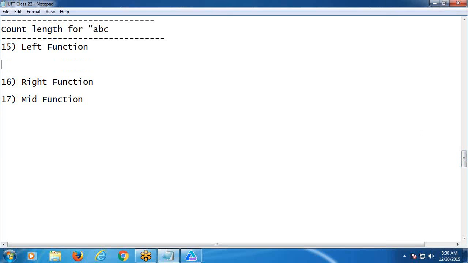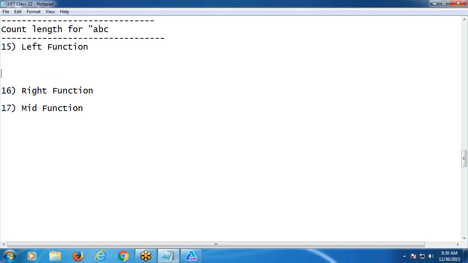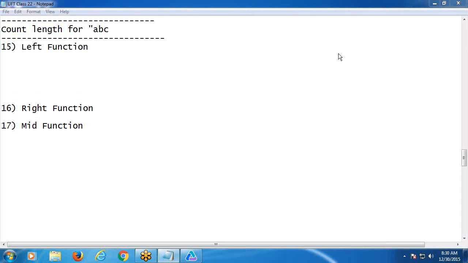We already used the Left function in the VBScript conditional statements chapter. Can you tell me the description of Left, Ravneet? What is the Left function? What is the functionality?